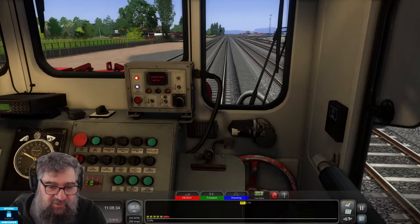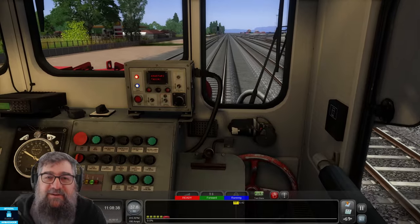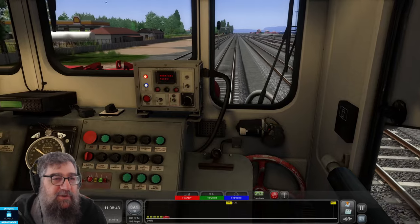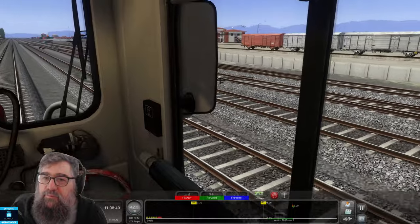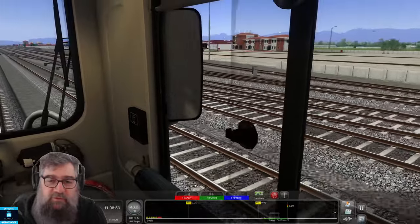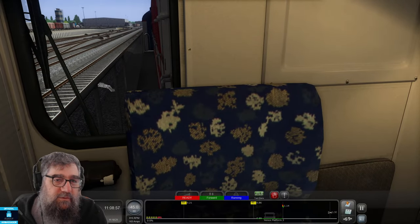But as I said at the start, very good to have you here, AND. Very, very happy to have you here. As I said at the start, I haven't driven this a lot. I did some of the training scenario. There's a petrol station over there. I was hoping to have more time on this during the week, but unfortunately, we have to do it.